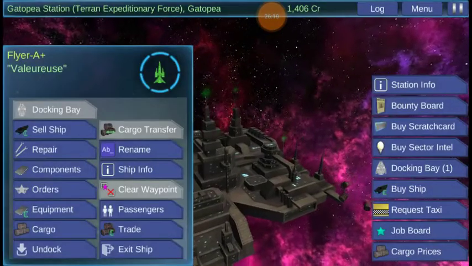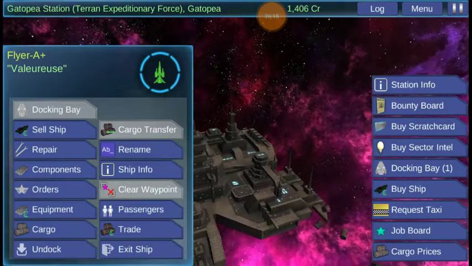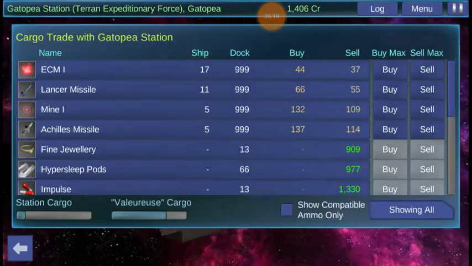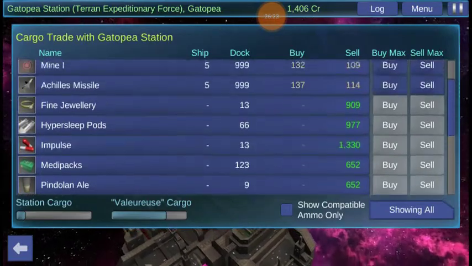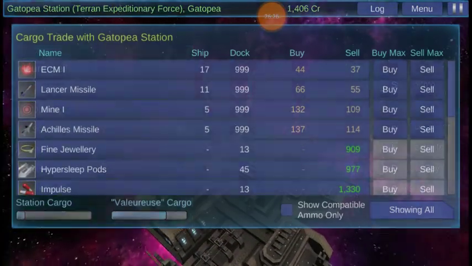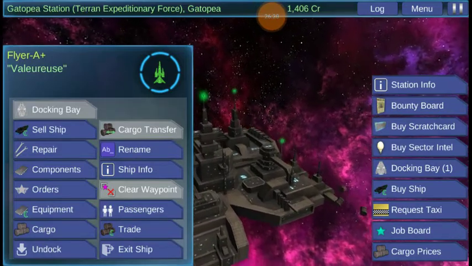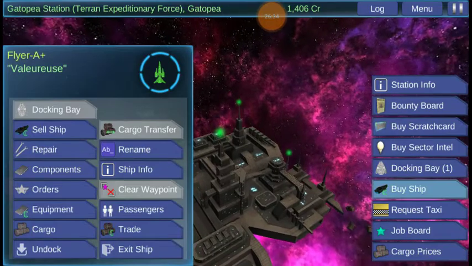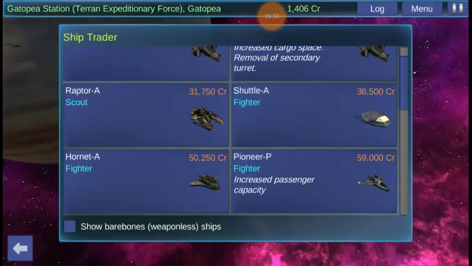Let's hop in it. So again, on the right-hand side panel, oh yeah, by the way, in case you weren't aware, it's a trade station because when you click trade, it gives you the most options for buying and selling and getting rid of stuff, okay? Although I think the options at Gatopia Station are kind of limited, though. Let's go to the right-hand side panel, click on Buy Ship, and you'll notice that the options are different.